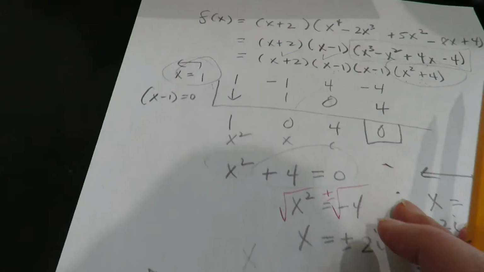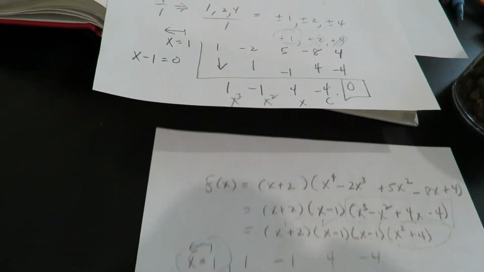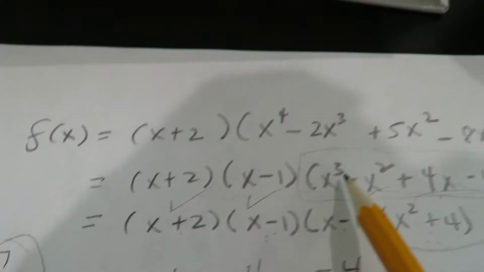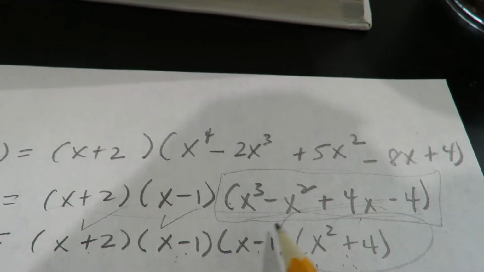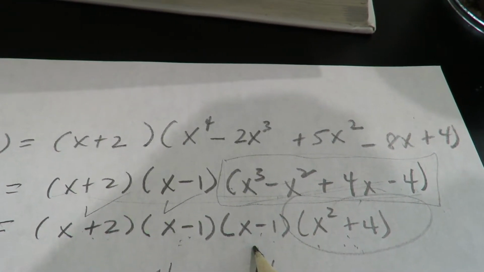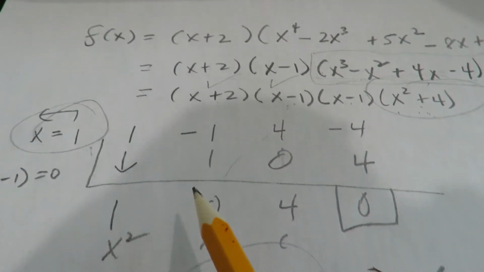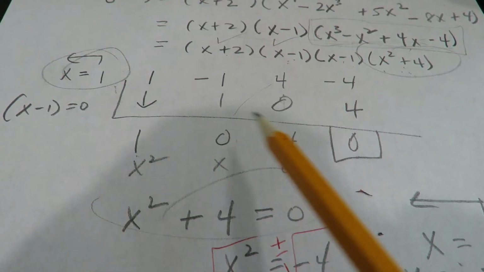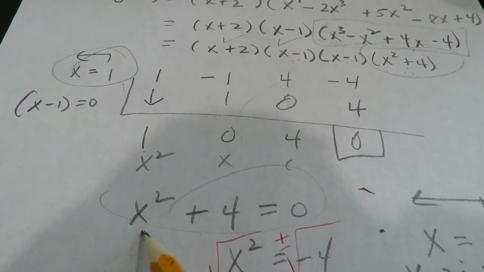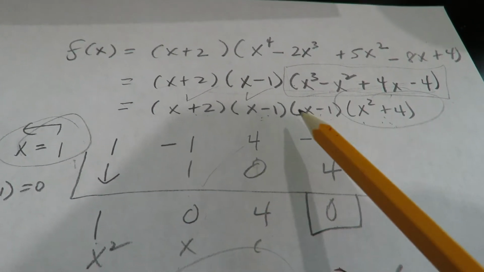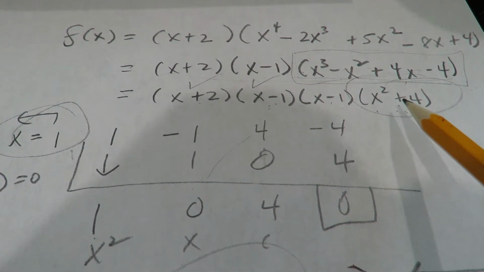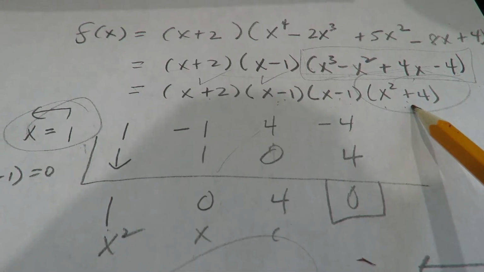So that meant that this part here broke down into using another 1, and then the leftover was x squared plus 4. The linear term went to 0, so x squared plus 4. So it broke down to another 1 and I was left with x squared plus 4. Once it's quadratic, you don't need to guess anymore.